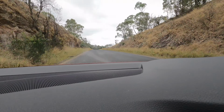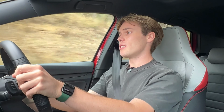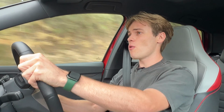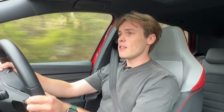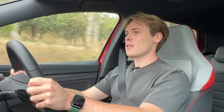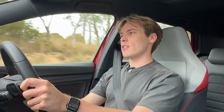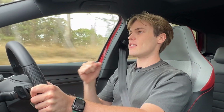So, first of all, the cornering in this car. This thing has a pretty good front limited slip diff, which means that when you go through corners and put power on, this thing likes to stay straight. It anchors down and it just goes through corners as you point it through it. It doesn't really get too upset. And that's one of the biggest praises I can give this car, the feedback through the chassis. The cornering in this thing is nice and flat, but it doesn't feel like the suspension's been over-tightened to make this thing so stiff.